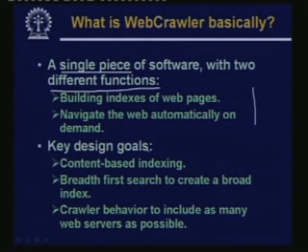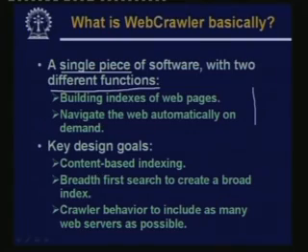The key design goals of web crawler were that the indexing should be carried out based on the contents of the document, not based on the title or the name of the page. It is content based indexing, depending on whatever is there in the body of the document, and indexing has to be carried out accordingly. So, what web crawler does is carry out breadth first search over the web to create a broad index.